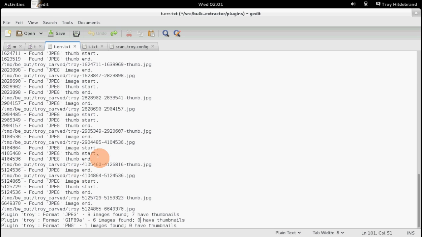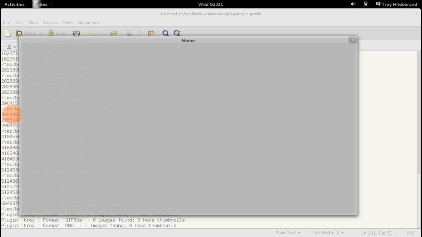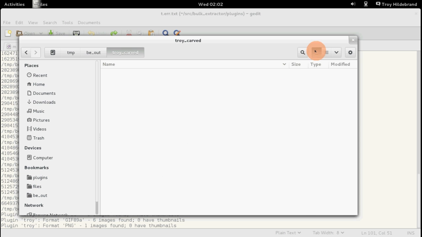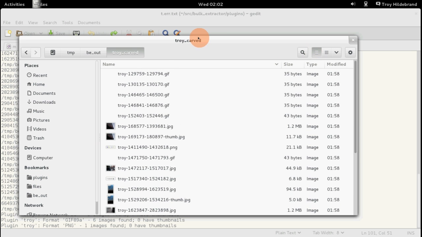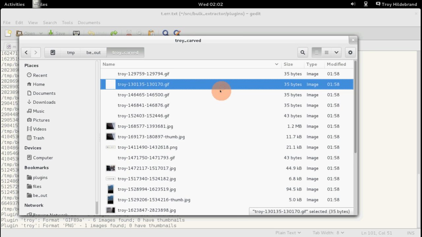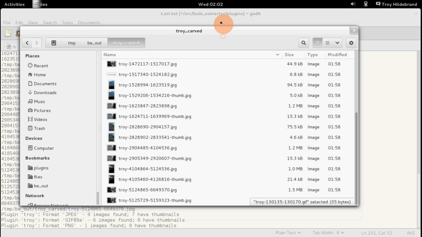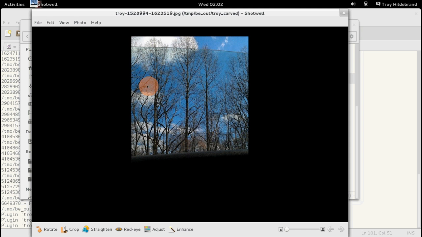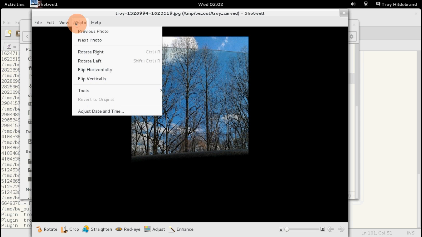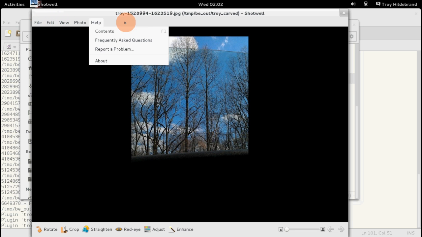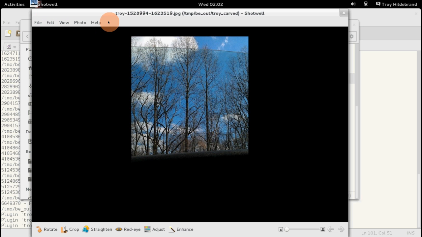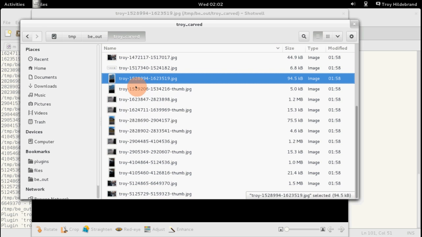Okay, of course, here's the folder. If I look at those files, that's our files. So if we look at this one with Shotwell, I don't know how to use Shotwell to tell us what the resolution is. Anyway, if we look at the other file, it looks like the same thing, but it's a thumbnail. It's the same picture, but much smaller, which makes sense because it's actually a thumbnail embedded inside this file.